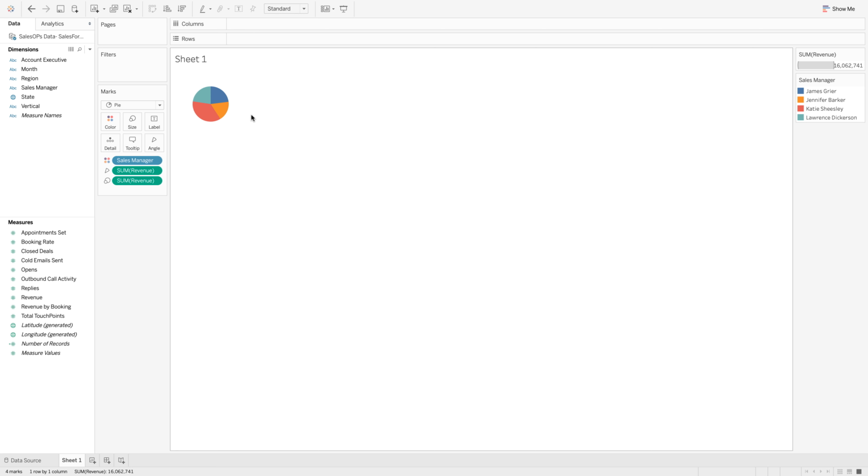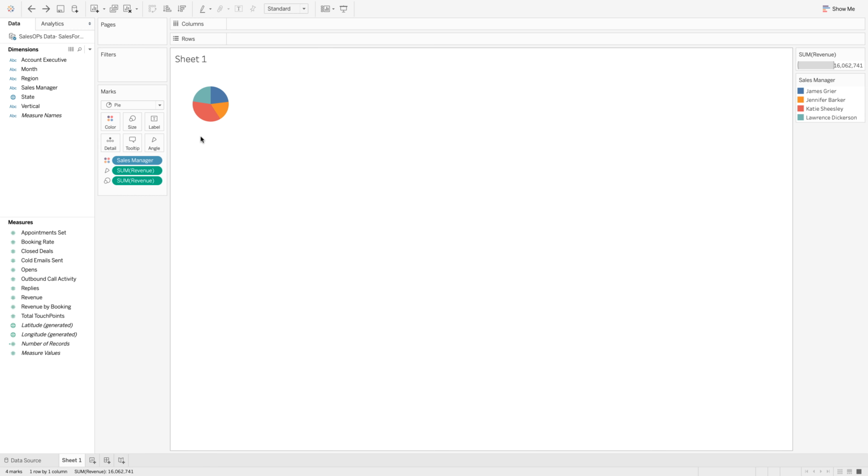Whereas this actually is a passable pie chart. If you must use a pie chart, it's best to go ahead and label by sales manager. So I'm going to take the sales manager dimension and I'm going to drop it on the label shelf, and there we have it. This is showing us the distribution of sales by sales manager. Not super useful or pretty to look at. Alternatively, what you can use, I'm going to go ahead and undo that label. Alternatively, what you can use in place of pie charts. Actually, let me back up.